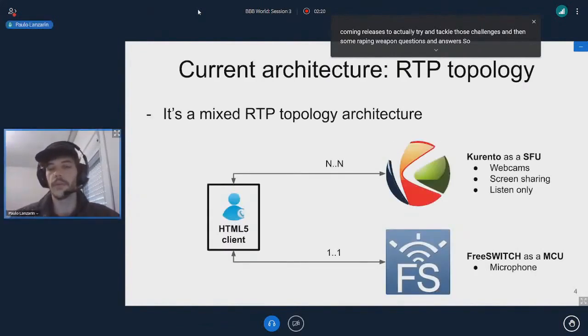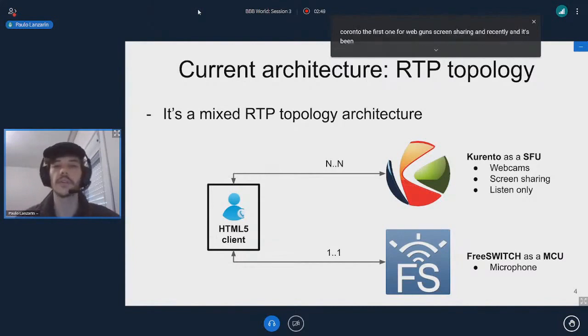So first of all, our current architecture, I'll talk a bit about our RTP topology, because BigBlueButton's RTP topology is something not usual to other open source video conferencing systems. We are using a mixed RTP topology because we have two different media servers in action here, which is Kurento, the first one for webcams, screen sharing, and listen only.